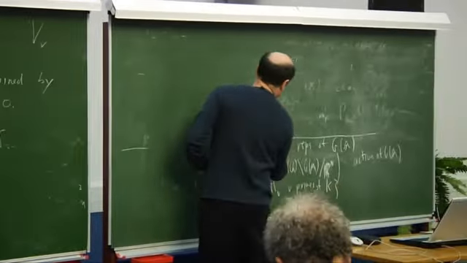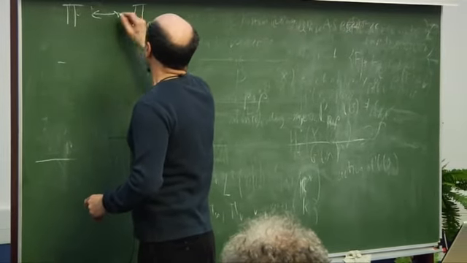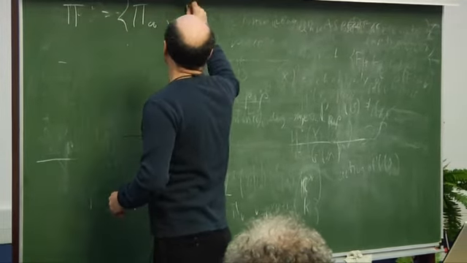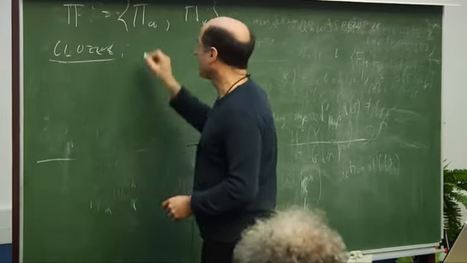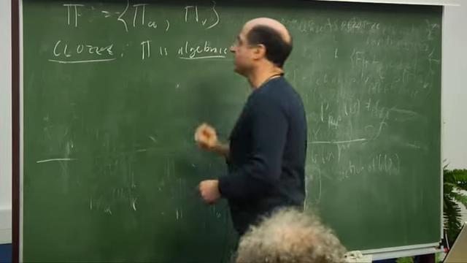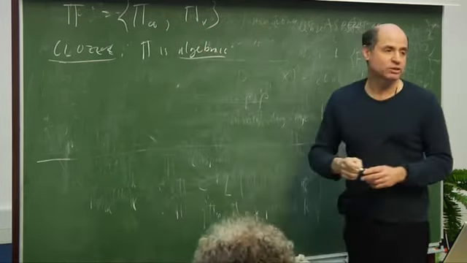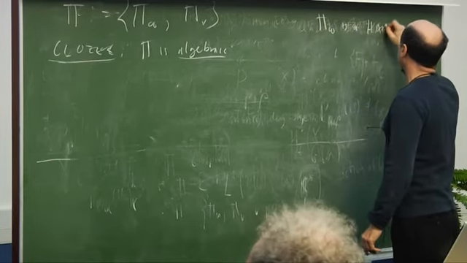So remember, pi corresponds to this collection, pi infinity together with these pi v's. And Clozel introduced terminology. So pi is algebraic. Well, what is pi infinity? Pi infinity looks like a representation of a group, as we said a minute ago, but in fact, pi infinity is a Harish-Chandra module.